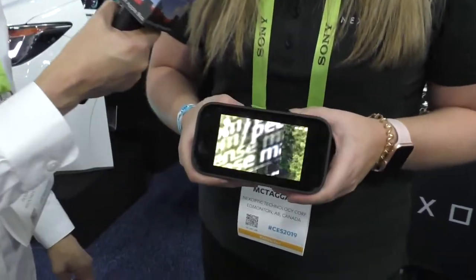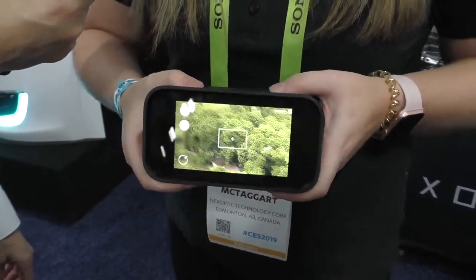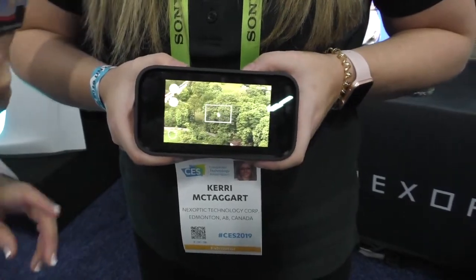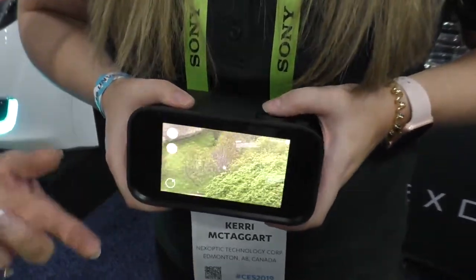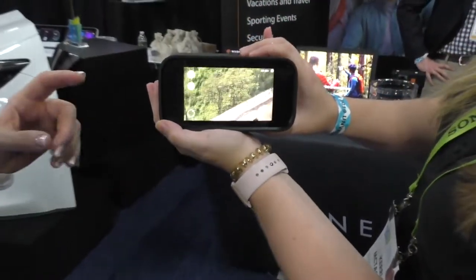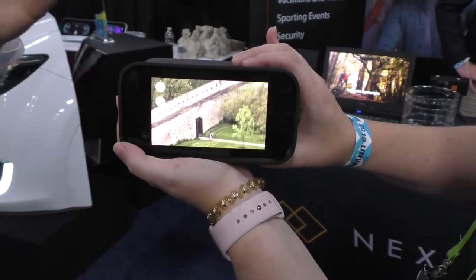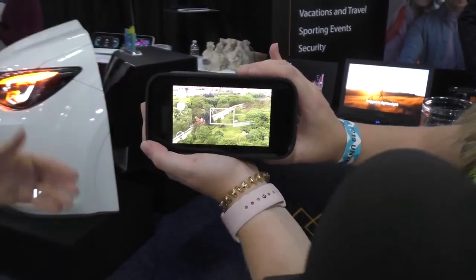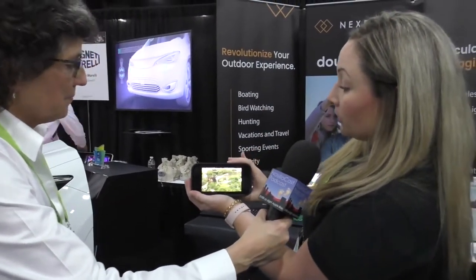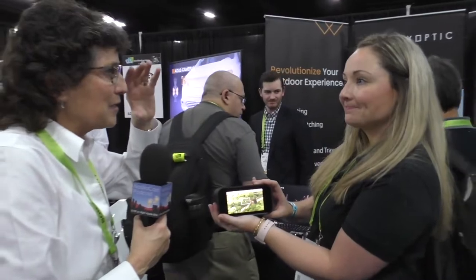And you're combining those images in software? What we're actually doing is enabling the consumer to see far-range distances and change from a wide view to a narrow view. She's pressing buttons on the top of it, demonstrating zooming in and out with a canned photo stored inside the unit. Basically it's from 10x to wide angle — this is a 10-times optical zoom. You're not holding this up to your eyes, but it is like binoculars. That's exactly right.